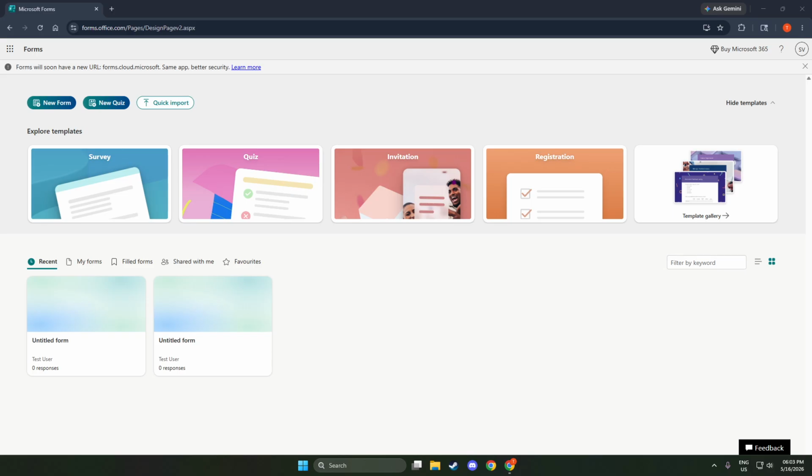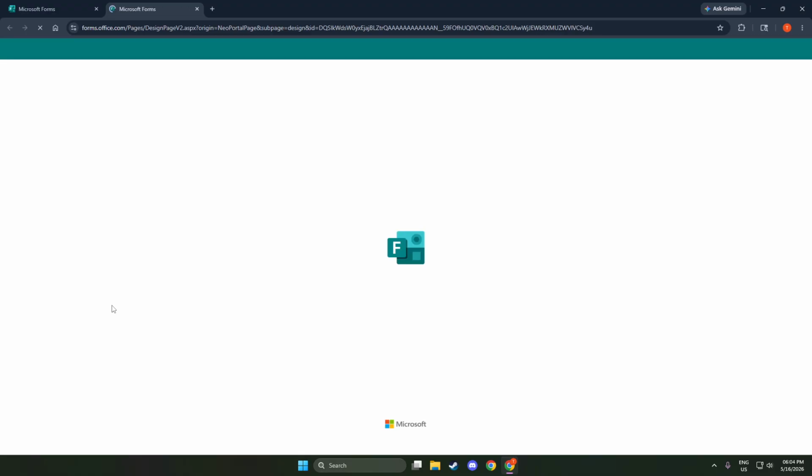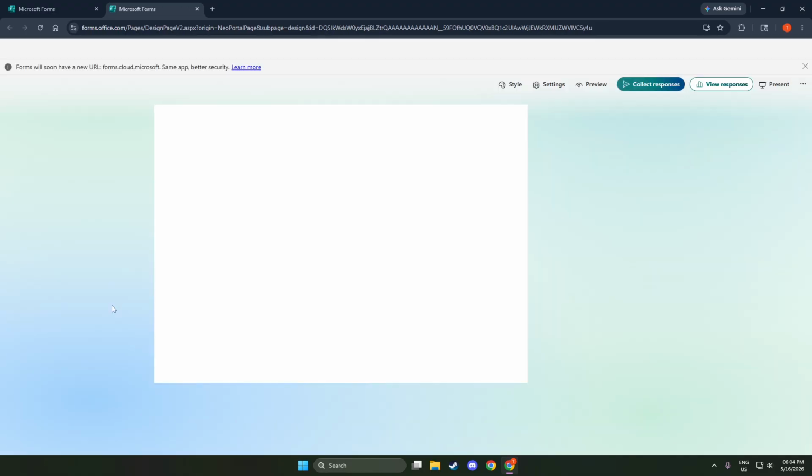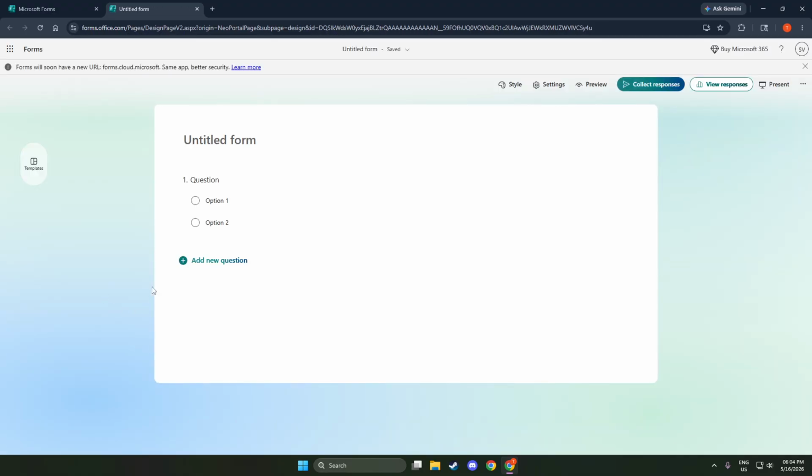First, open your form in Microsoft Forms. Make sure you're looking at the form you want to share, not a template or a different draft. If you've just created it, give it a quick glance to confirm the title and questions are ready for others to see. Little typos can cause confusion later.